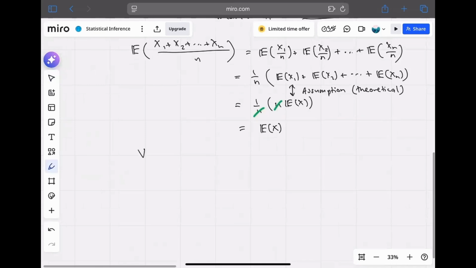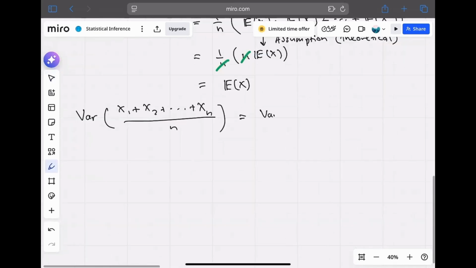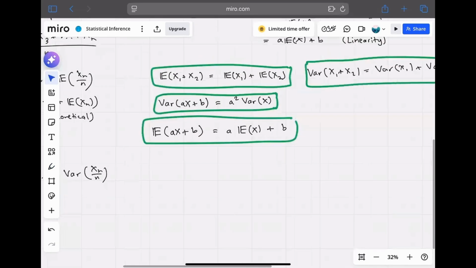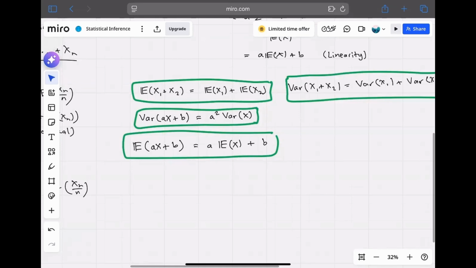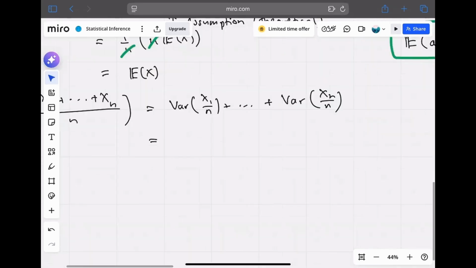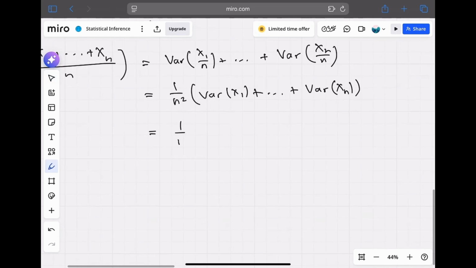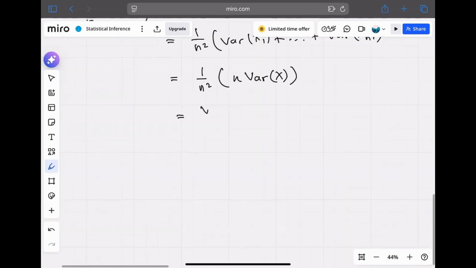We can do the same thing with the variance. Same thing, we can split up the variance all the way until we have Xn on n. We scale by a factor of 1 on n. Well, it scales by a factor of 1 on n squared then, right? So then we pull the 1 on n squared across all variance terms. So then we get X1 all the way up to Xn. Again, like last time, assuming our sampling is great, this will just be n copies of the population variance. Okay, simplifying, we get the variance of X divided by n.